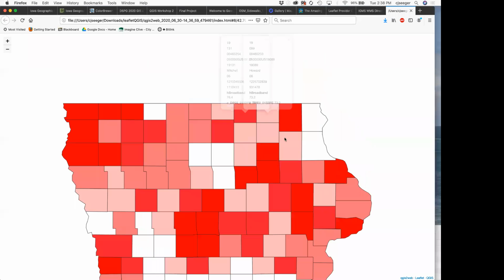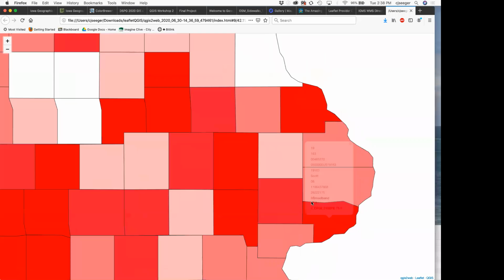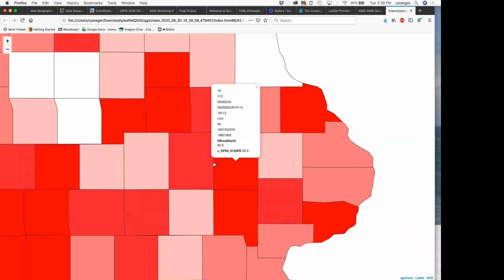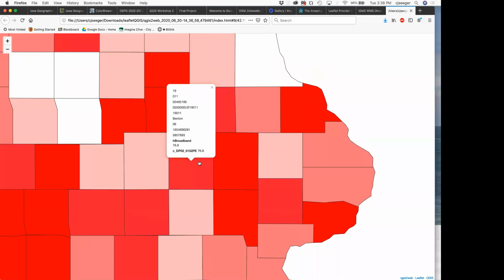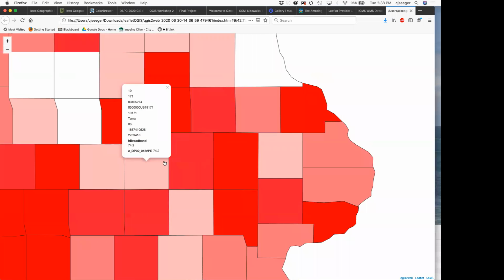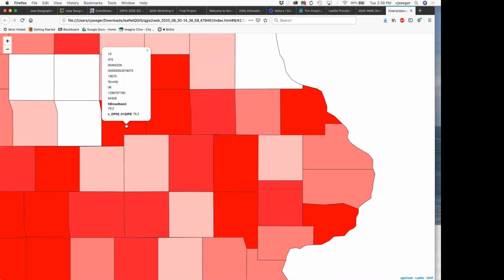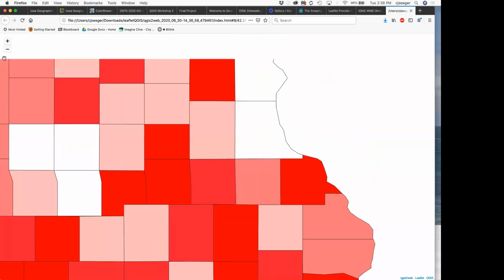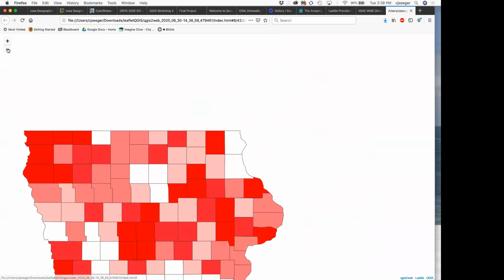Here's that same page now in my web browser. And you can see that I basically have an interactive map that I could post onto GitHub or another web server, and I would have information directly from QGIS, that quick and easy. Again, as I mentioned, learning more about Leaflet and how it works allows you to customize this even better, getting your zoom control the way you want. But the code is in here.